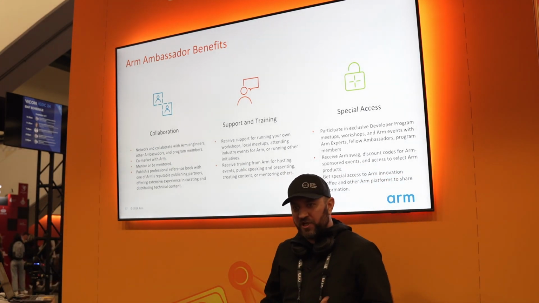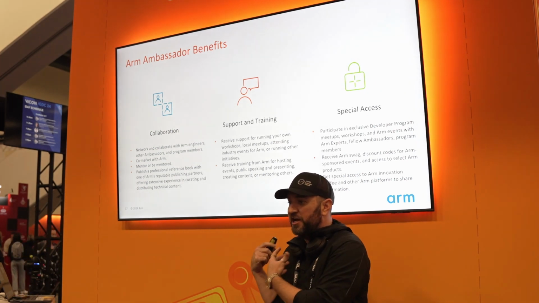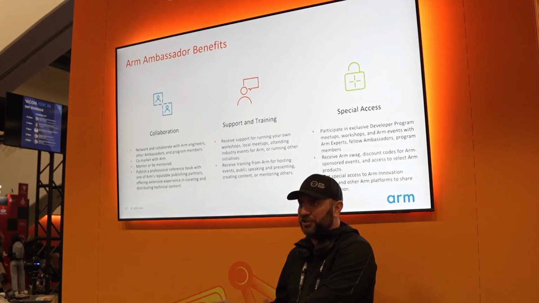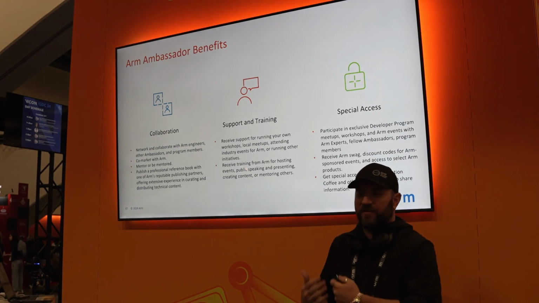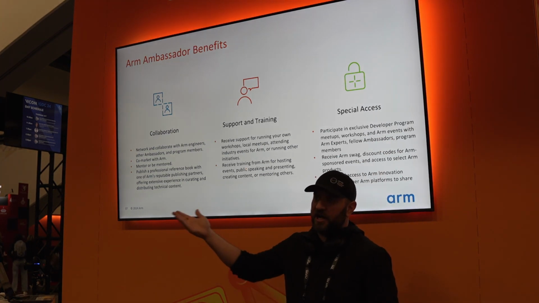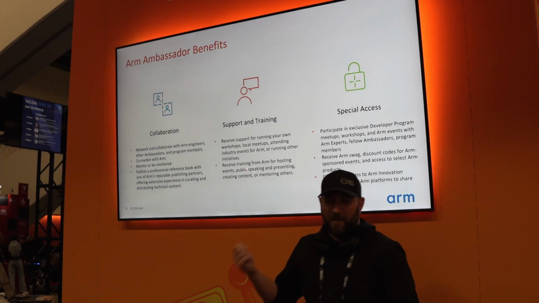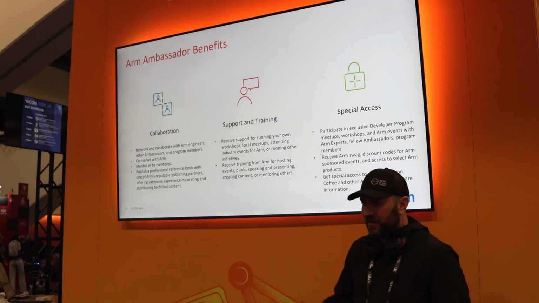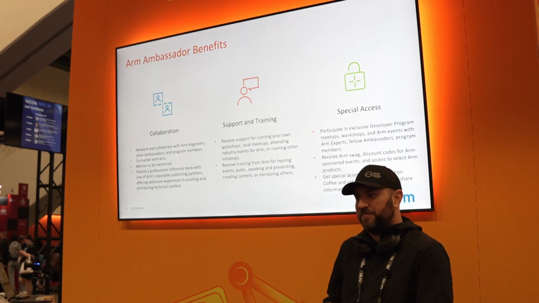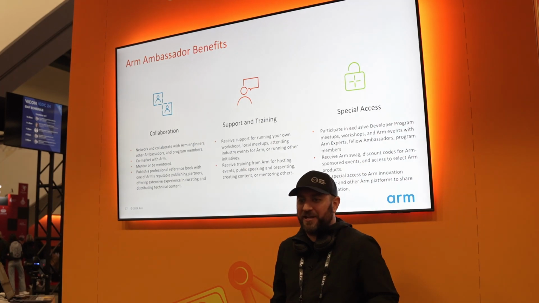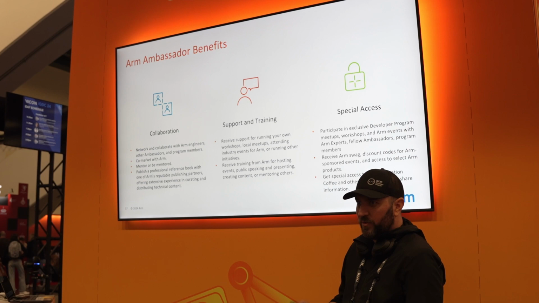Support and training. There is funding for this program for the ambassadors. They're given certain amounts of money where they can use that to go buy training, certification training. They can also get access to cloud credits, lots of other things. It's not too rare where an ambassador needs access to a piece of hardware. They might reach out to us and boom, let's get that person their hardware so that they can begin building what they wanted to build, right? So, something as simple as a Raspberry Pi, something possibly slightly more expensive like a Jetson Orin, right? So there's lots of opportunities there for our ambassadors.